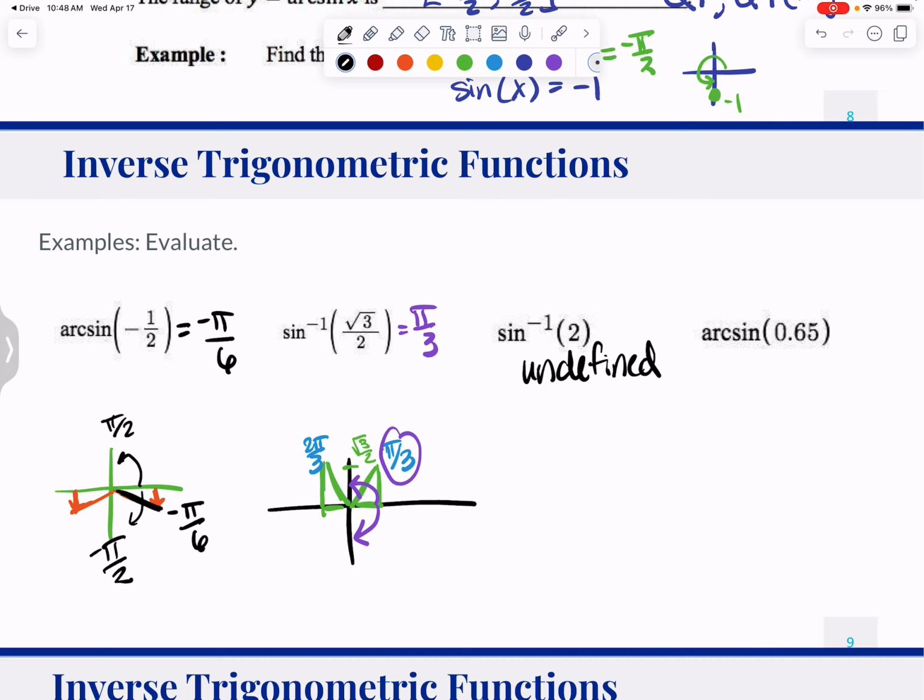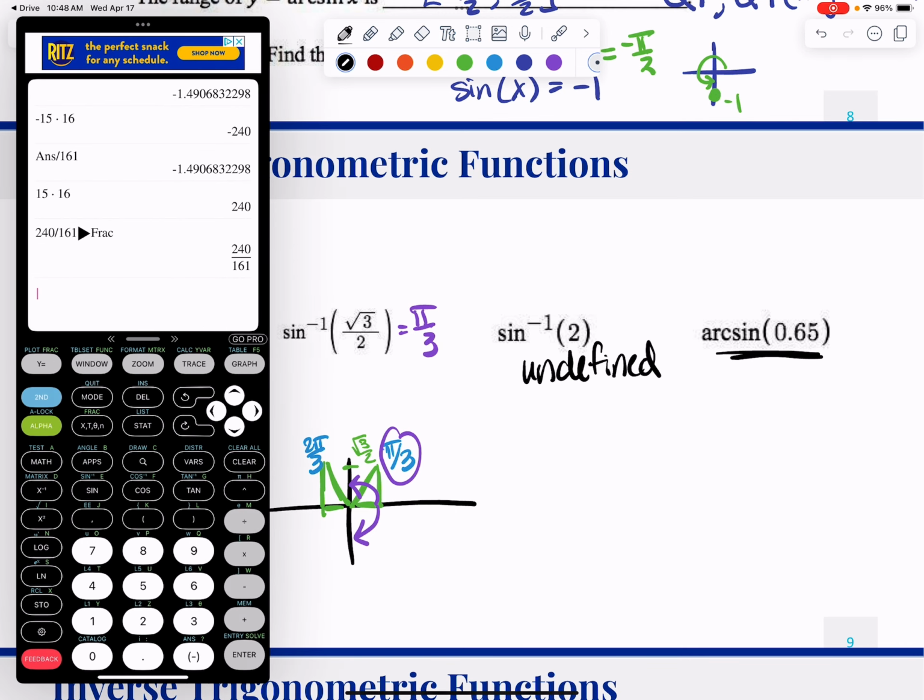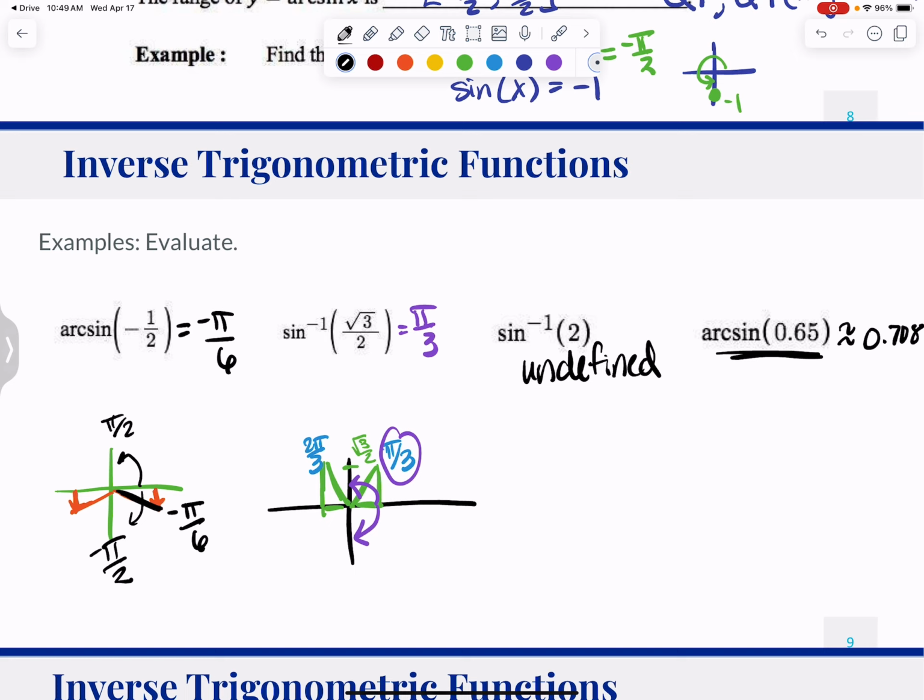If you want to use arc sine, if we have a fraction, this is the kind of thing you would evaluate with a calculator. So I'm going to pull over my TI emulator app here and show you where your arc sine button is. It's the same button as sine, but right above sine is inverse sine written in blue. So I hit the blue second button first. Inverse sine of 0.65 is equal to about 0.708. I round to 3 decimals because that's what College Board always does.